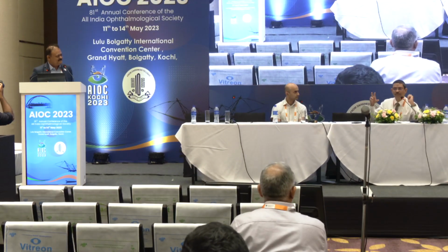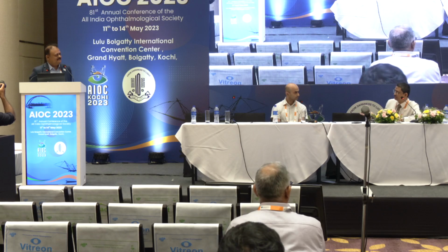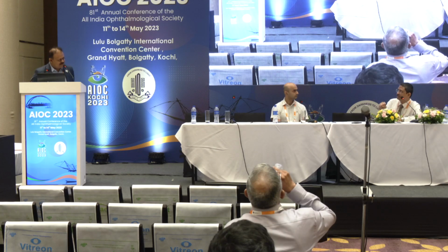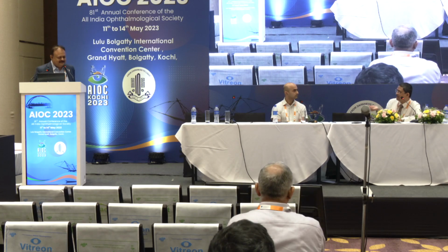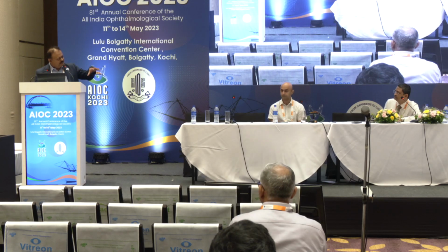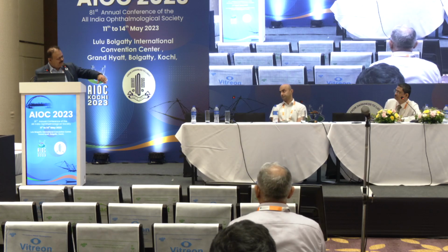True. But again, the mechanism of a primary hole surgery and a failed hole surgery where you are putting an ILM free flap there, these are two different things. So in case of a recurrent or failed macular hole, it is a good idea to gently massage the margin and the edges, make it a little closer, smaller. I think various techniques are described. Some surgeons prefer to give a PFCL and then mechanically scrape the edges under the PFCL.